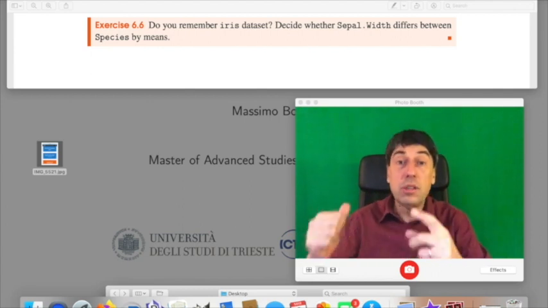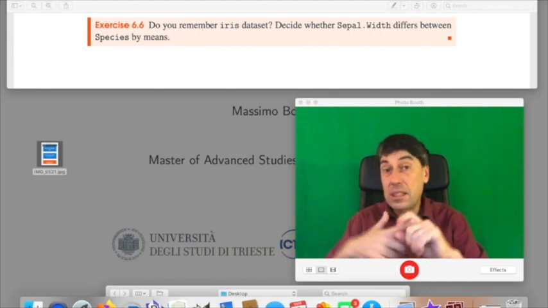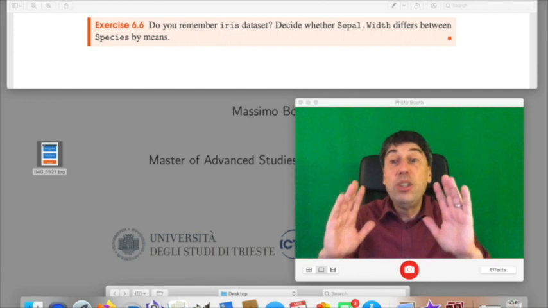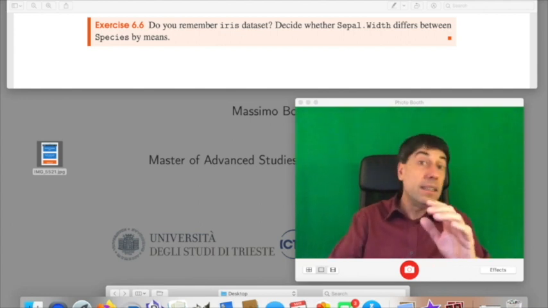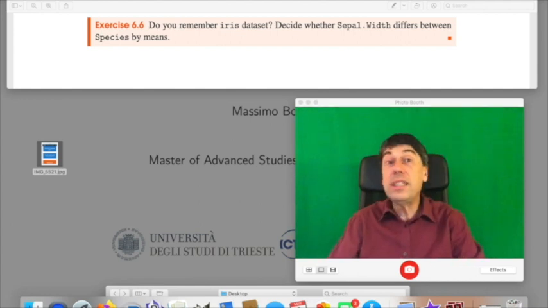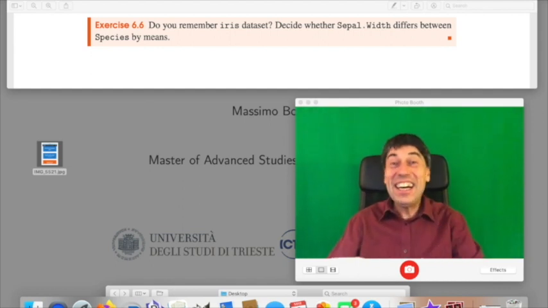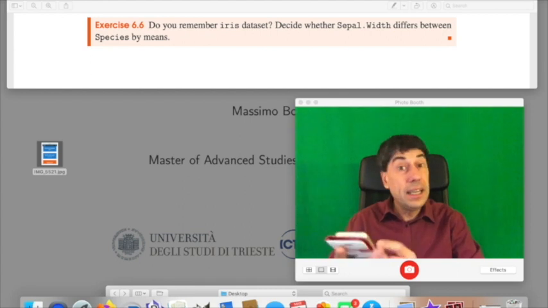Well, you can use, of course, R and R Commander. It's very simple, but provided that you do not have a computer, you can do it also in your room at home, just exploiting the phone.